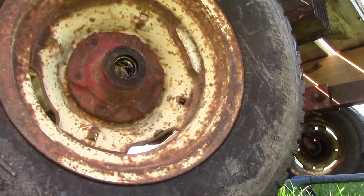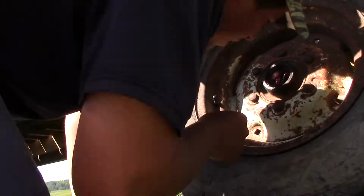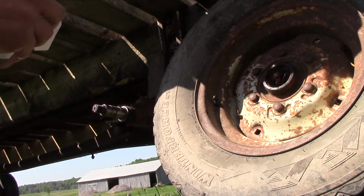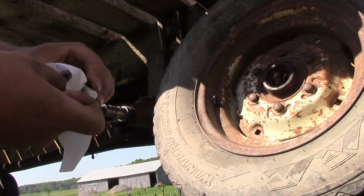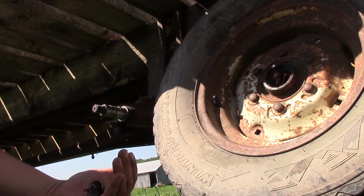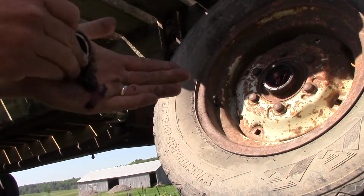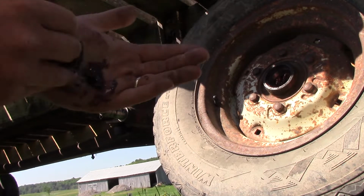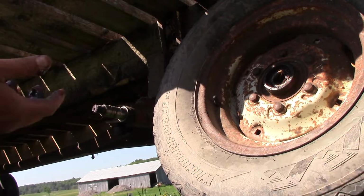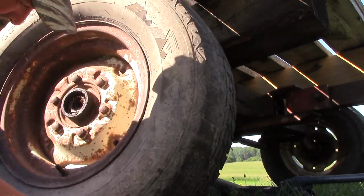Grab this bearing here. I don't know how well you guys can see it, but anyway, so there's a tapered bearing on the back and the front, tapered roller bearing. Now I'm just gonna pack this bearing. Try and get some grease in my left hand. So you just get a nice gob like that. Then you just take your bearing. And you just go around. You can see how the grease is squeezing up through the rollers.